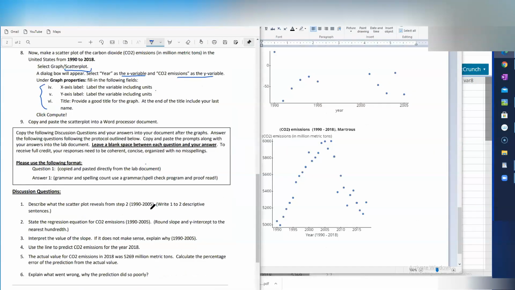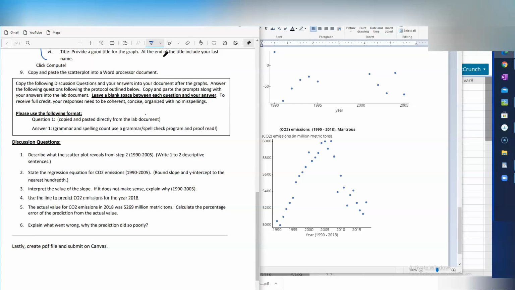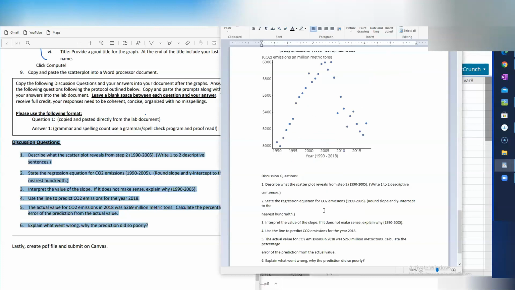And finally, I'm asking you to have the question first, and then right after each question, type in your answers. So copy paste all these into Word.